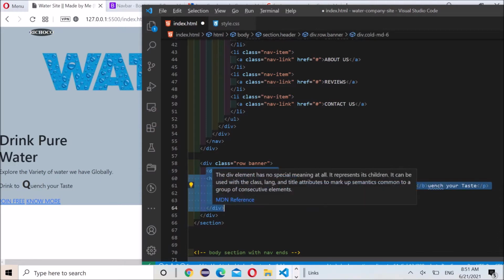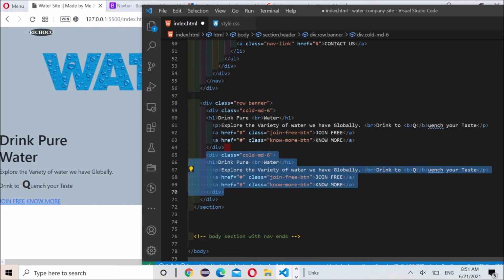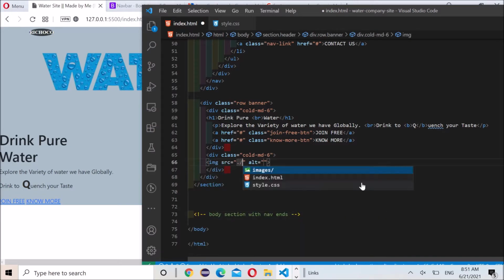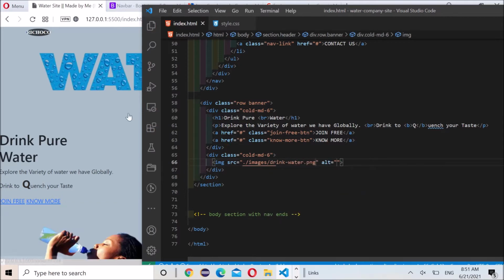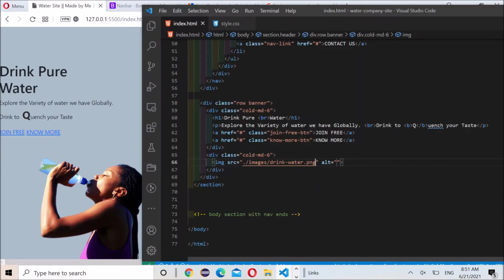Let's duplicate this right there. Let's get rid of that and just include image. Okay, good. It's looking good so far. Let's include a class of img-fluid, which makes our image responsive in Bootstrap.